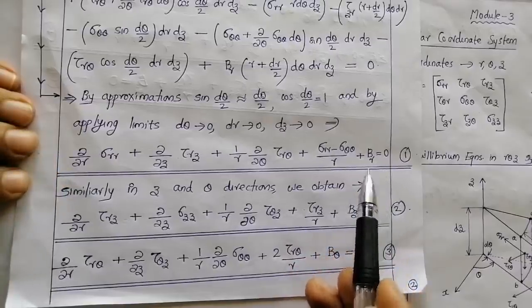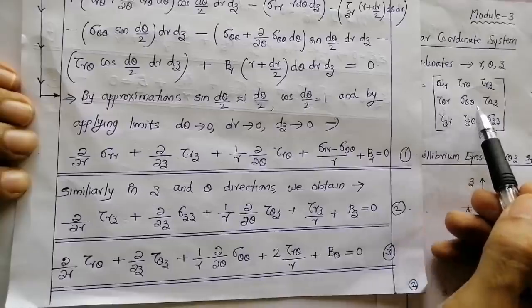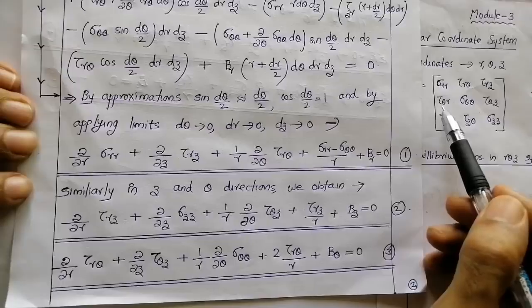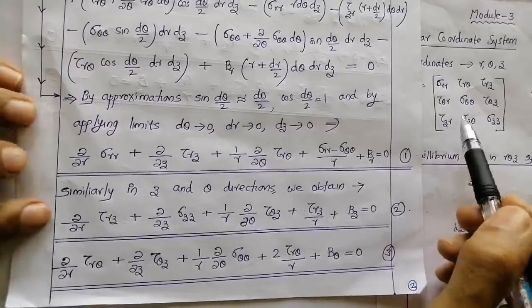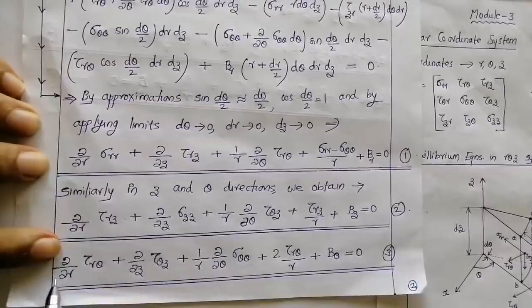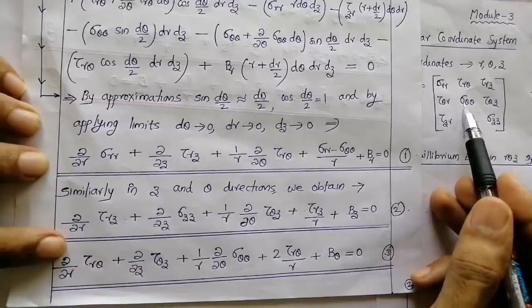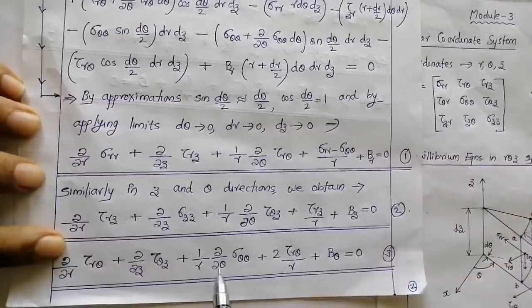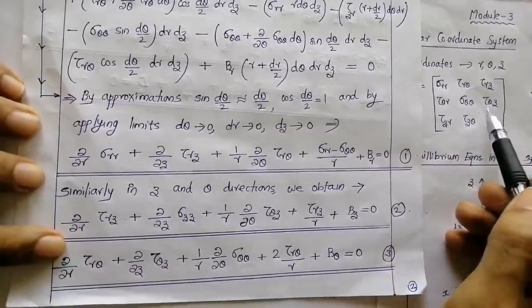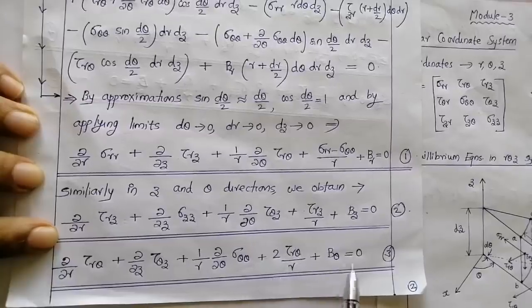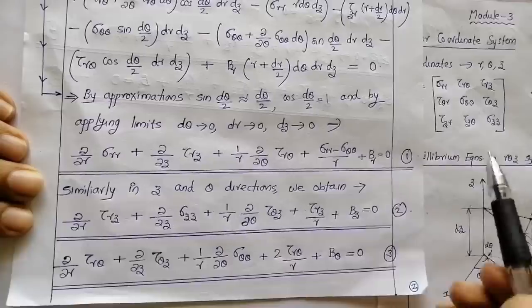Now, let us take the equilibrium equation in theta direction. Now, this is the theta plane. So, let us apply in chronological order, dou by dou r of tau theta r. Now, this is the equilibrium equation in theta direction, dou by dou r tau theta r plus, again the second term I am multiplying with a 1 by r. So, 1 by r dou by dou theta of sigma theta theta plus dou by dou z of tau theta z. Now, the fourth term you have to memorize, 2 times tau r theta by r equal to 0.